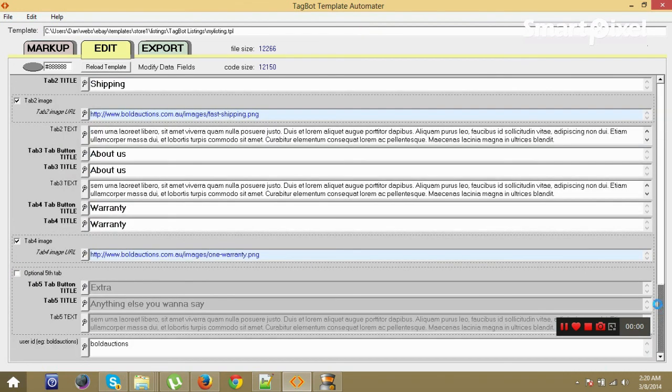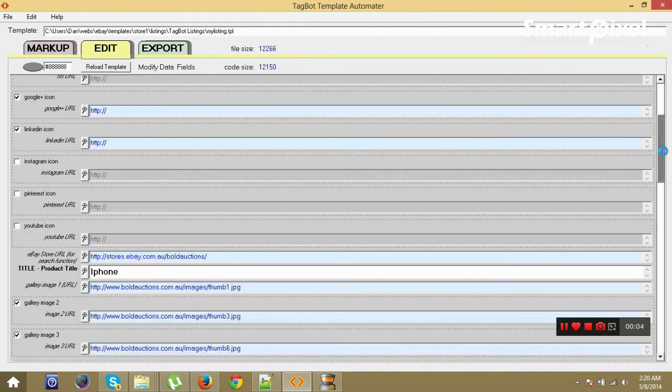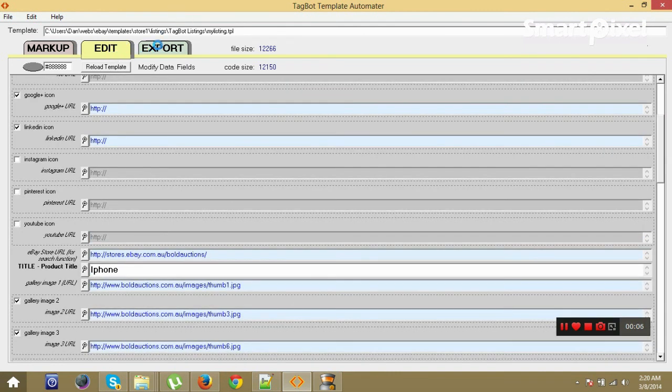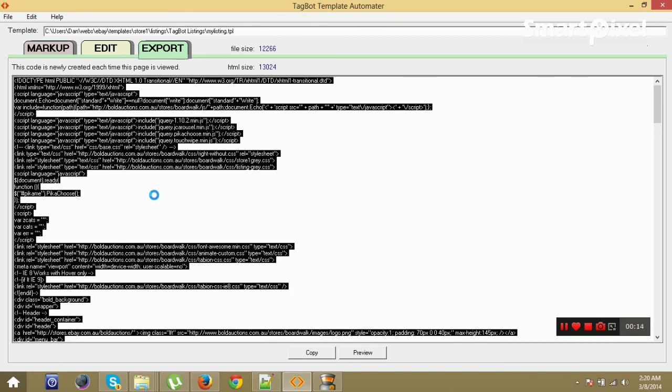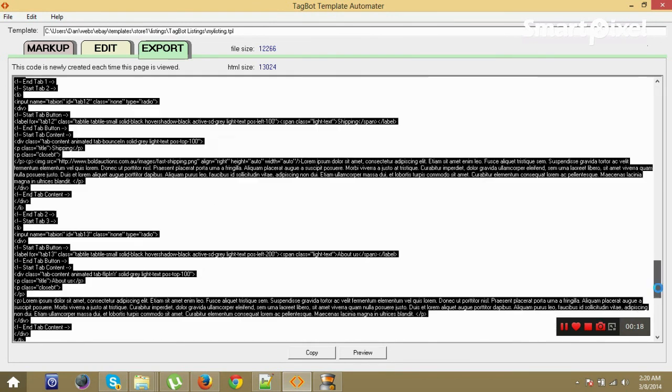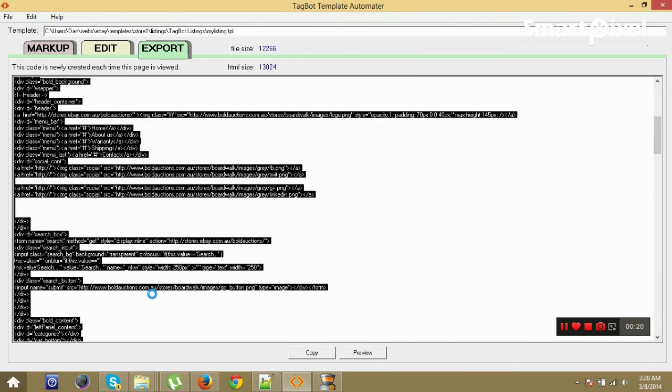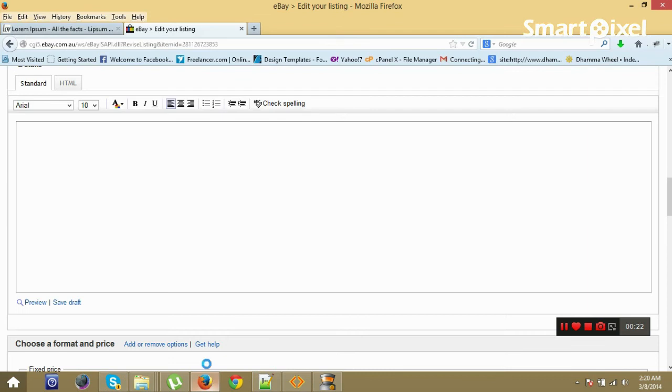Okay, so once that's all filled in and you're happy with it, you want to go up to these tabs, and click export. Now click somewhere in there, Control A, that highlights everything in this area, and Control C to copy that.